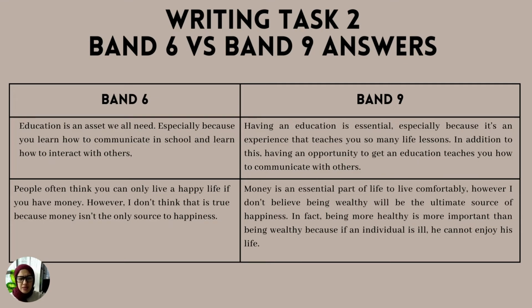Now let's look at the next one. People often think you can only live a happy life if you have money. However, I don't think that is true because money isn't the only source of happiness. Now, here's the band 9 answer. Money is an essential part of life to live comfortably. However, I don't believe being wealthy will be the ultimate source of happiness. In fact, being healthy is more important than being wealthy because if an individual is ill, he cannot enjoy his life.